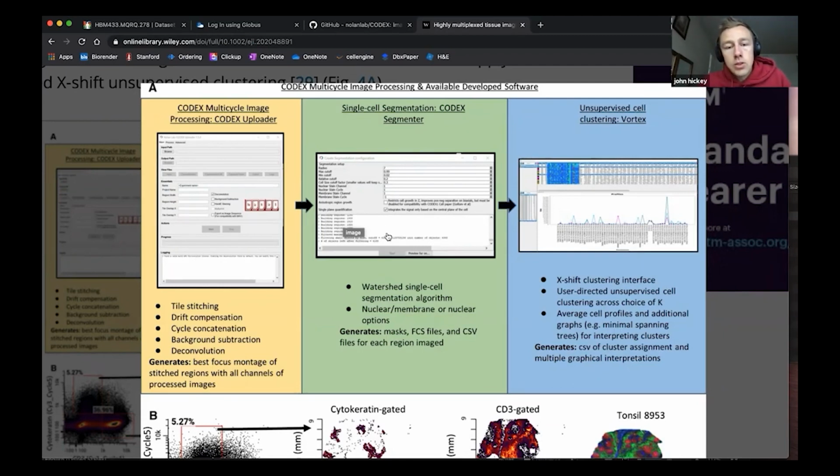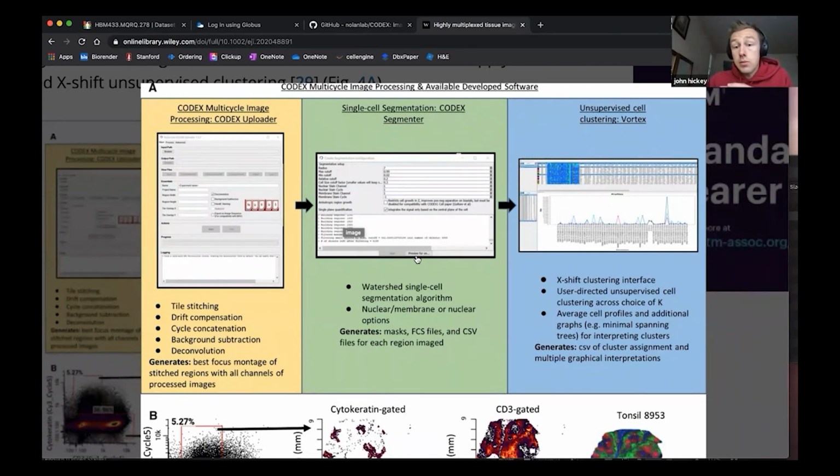There's also a possibility to use a membrane stain in combination with a nuclear stain, so that you can segment out also the membranes. And the segmentation tool that we also have as a software through our GitHub, that I'll show you later, is based on a watershed segmentation algorithm. And after you apply this algorithm, it gives you a mask around where the cell is. And this can be used to segment out each cell.